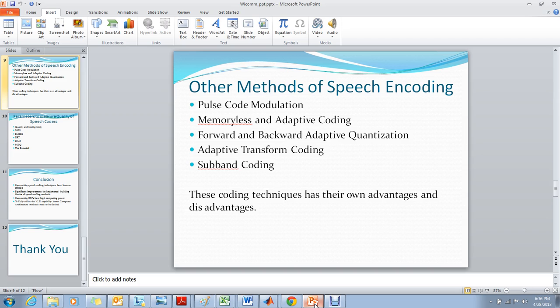Memoryless quantizers were in practice that provide maximum peak signal to noise ratio (SNR) for a given input value of power, or an SNR that is independent of input power. Forward and backward adaptive quantizers are designed to look ahead and look back respectively. The former looks ahead in time to get a step size value that is used for quantizing, whereas the latter collects the past samples for quantization.